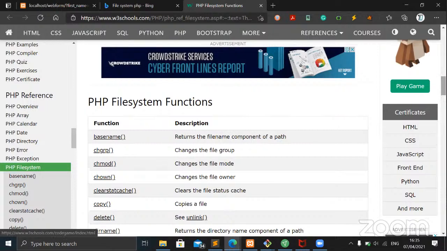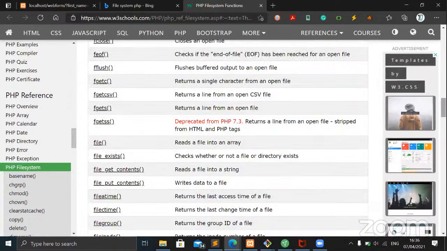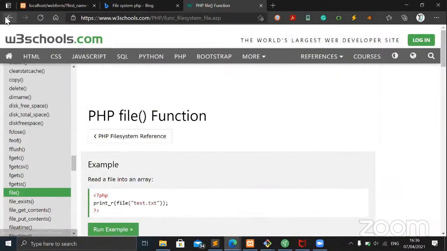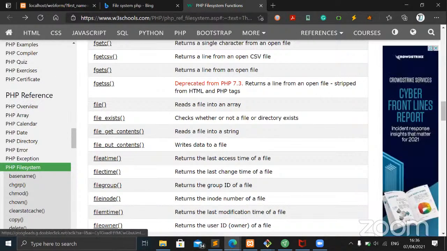We have copy that copies a file. We have delete that deletes a file. We have the file function that returns whatever is in a file as an array. We have file_exists that checks whether the file is in a directory or not.